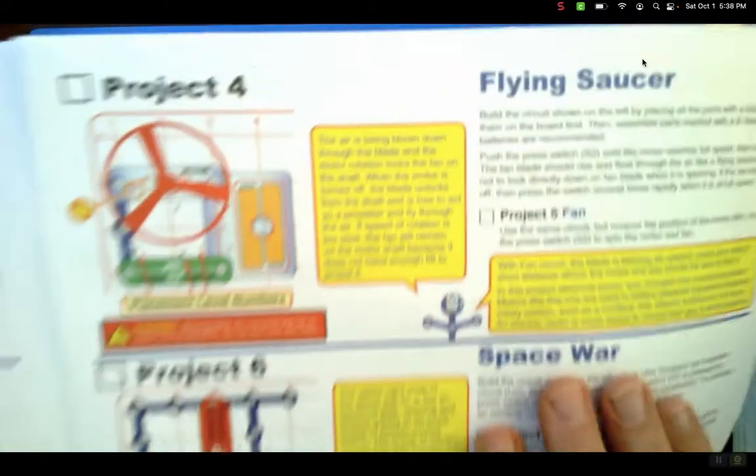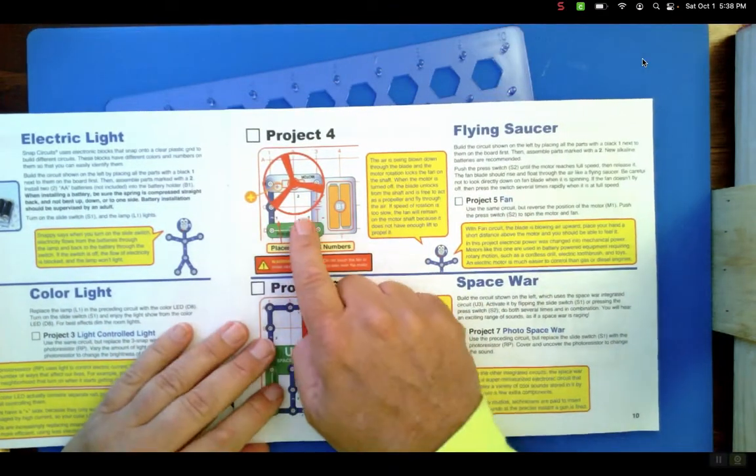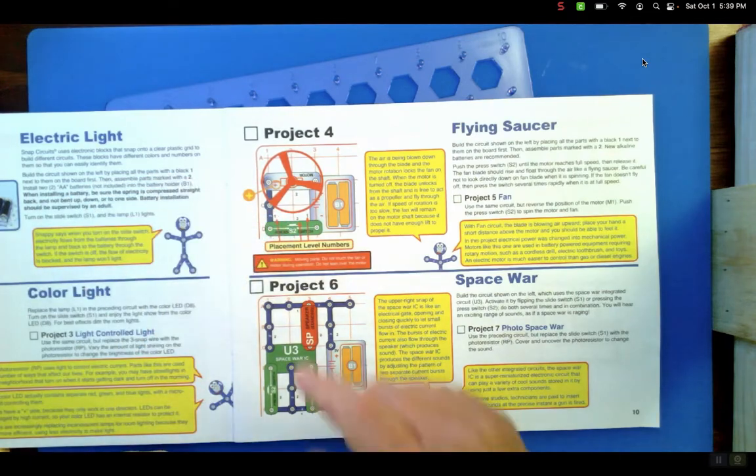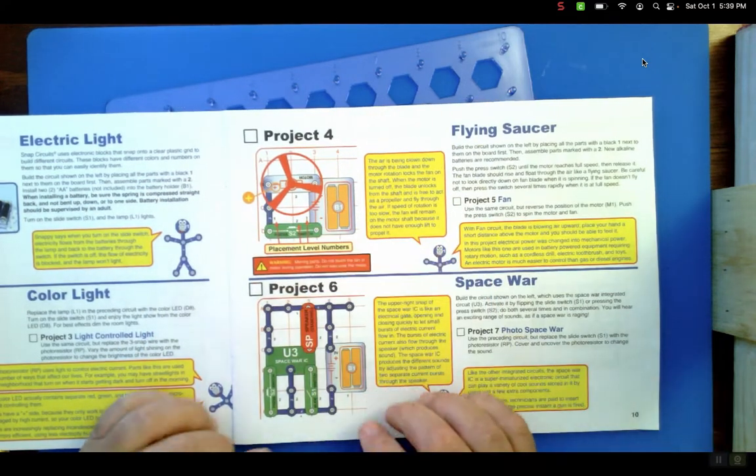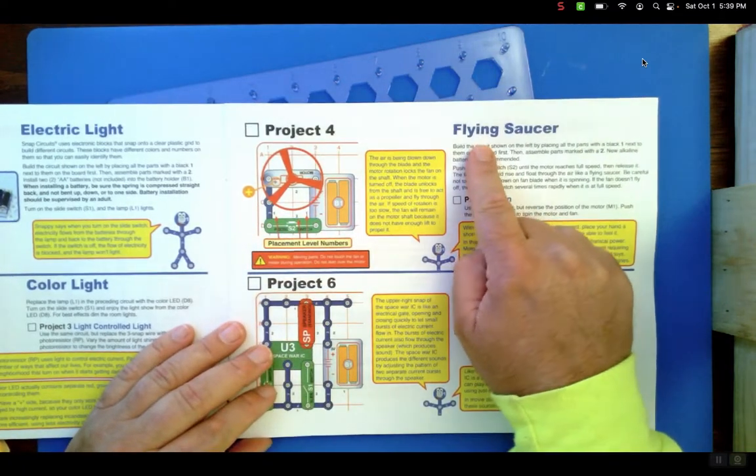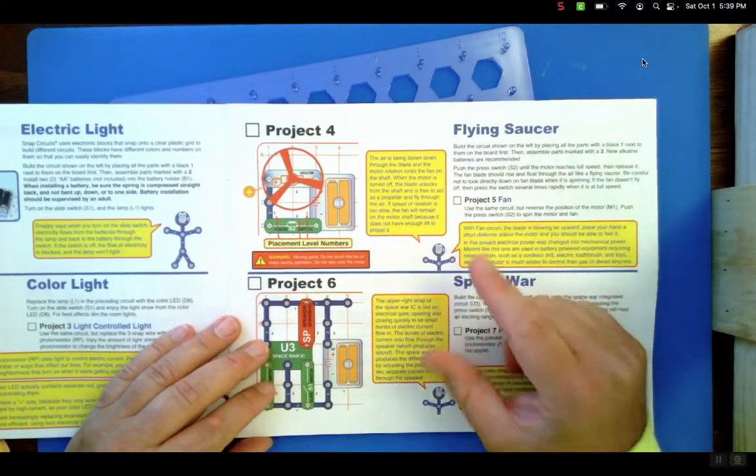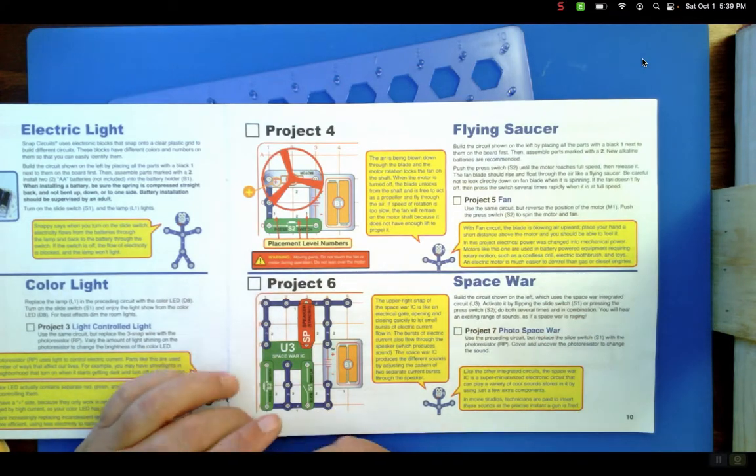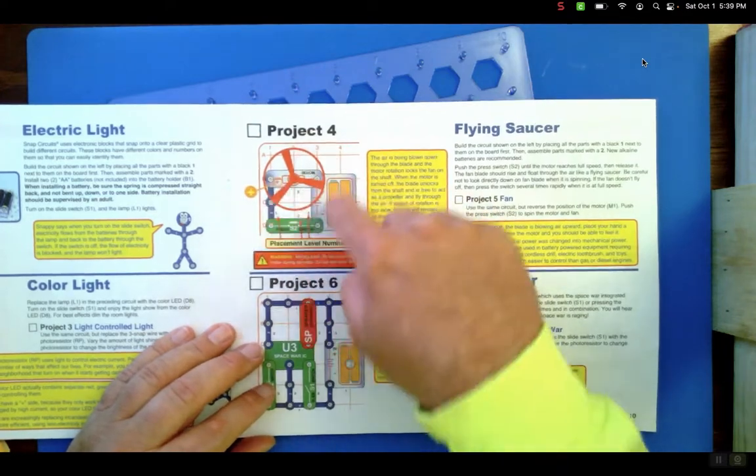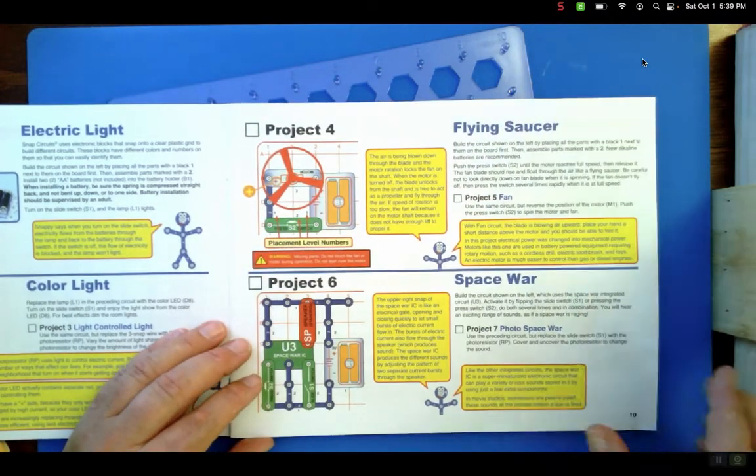Then they go to the motor. I would do press button and slide. With this one, they do flying saucer first, then fan. I probably would have done those the other way around, because the flying saucer when you turn it off actually takes off the prop blade.